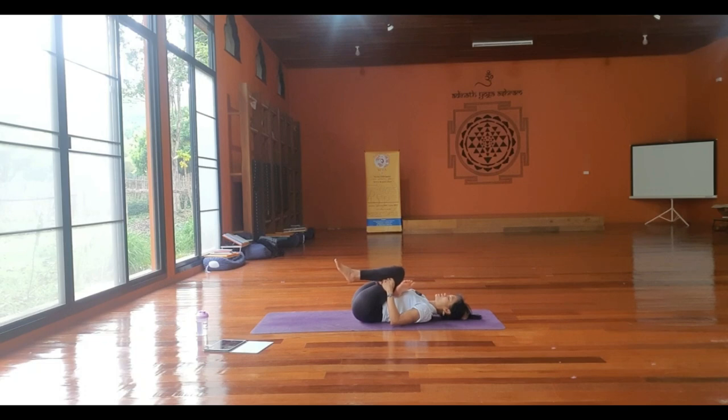Okay, now exhale, release. We change to the other side. Bring the knee to the chest, grab your left ankle over your right thigh, interlace fingers, inhale, slowly bring the knee to the chest, keep breathing.